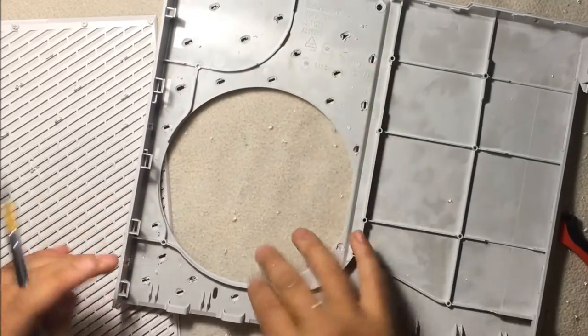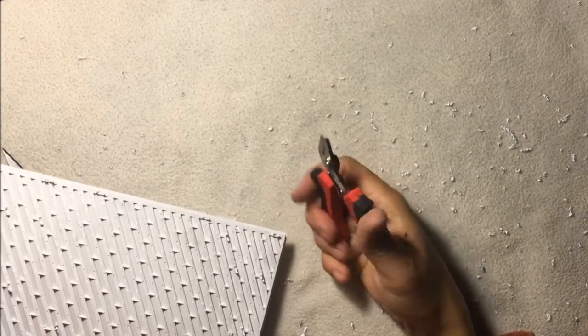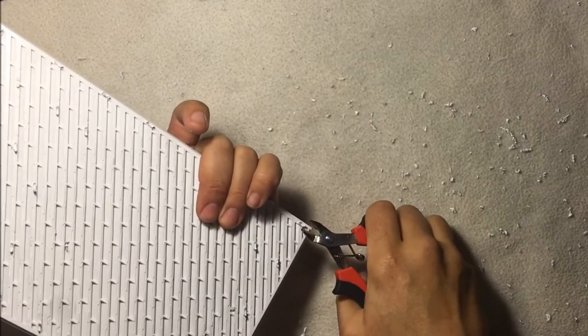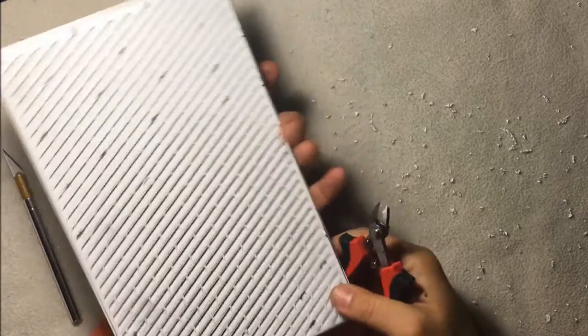You can see there's more pieces here. So anyways, I'll do that off camera, but we'll clean this up and get all this cleaned up. But just to show you here really quick, these clips, what I usually do is take these snips here. I don't know what you call them. But basically we go through and we cut off each one.